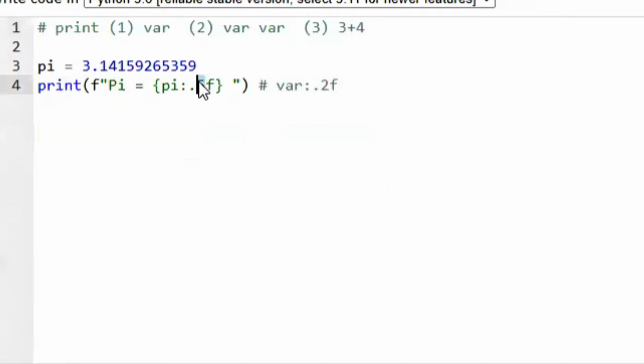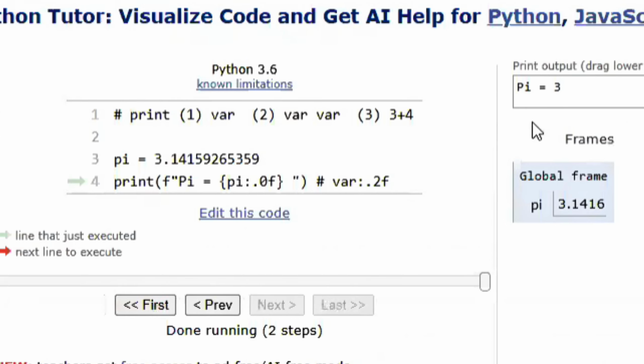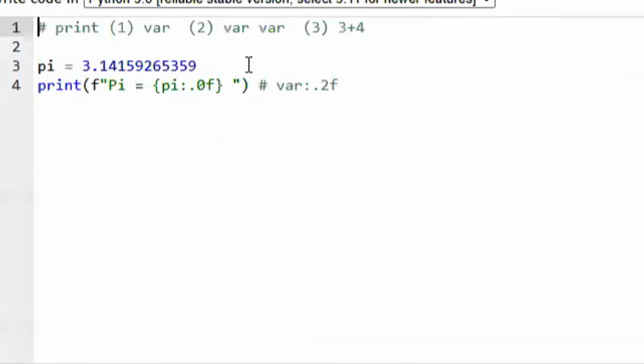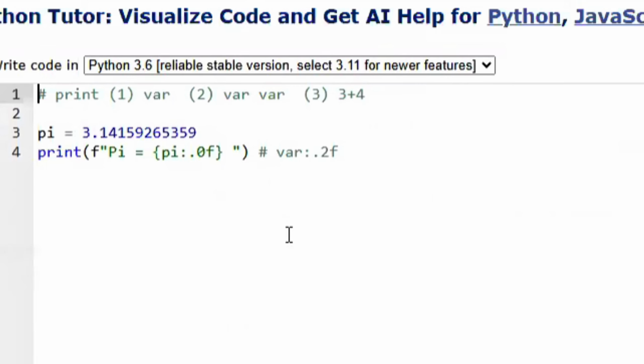What if it's 0 digits? What does that exactly mean? So am I going to find like .0, or would it be like only 3, or is it going to be 3.0? What exactly would happen? So if you put .0, it will print the result as an integer. It will keep the format as a float, but it will print the result as an integer, similar to this one. Okay. So now you know how to format and add some makeup to numbers, and the numbers are happy right now because you can format them.